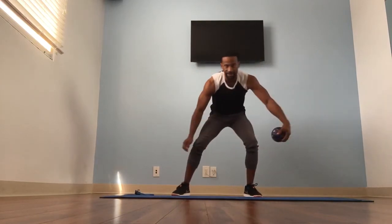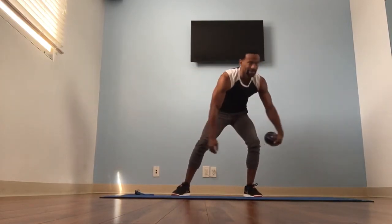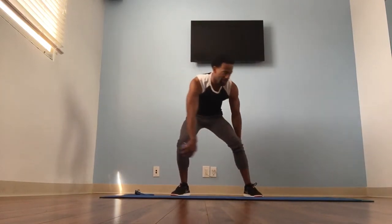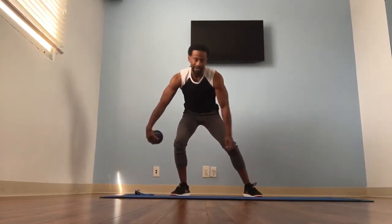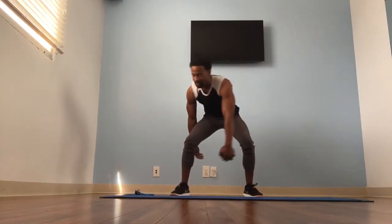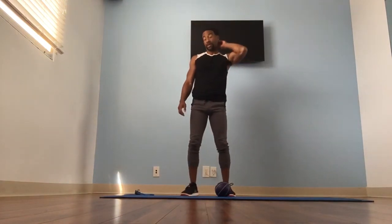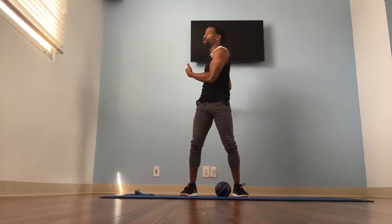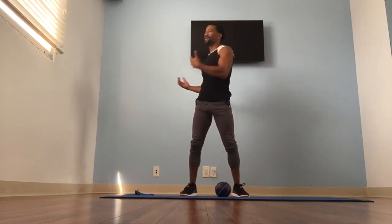Good. Count down. Ten, nine, eight, seven, six, five, four, three, two, and one. Good. So I'm gonna put that ball down, put that object down. Let's go ahead and stretch our back as we utilize our back and our legs. Good. Good.